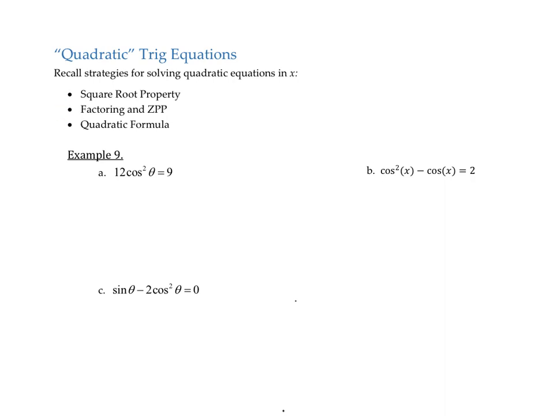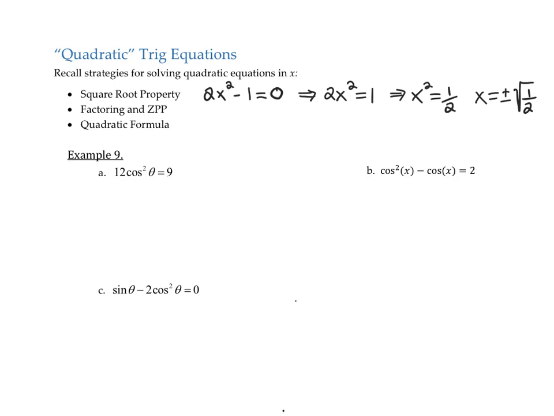So the square root property, let me give you an example with x's. Let's say you had 2x squared plus 1 equals 0. Actually, let's make that a minus 1 so that we're not dealing with complex solutions. When there's only a square, so there's no x to the first term, just a square, we would isolate the square. So I'd say 2x squared equals 1, or x squared equals 1/2. And then I would take the plus and minus square root of the right-hand side, and I could keep on going, rationalizing and simplifying and so on.